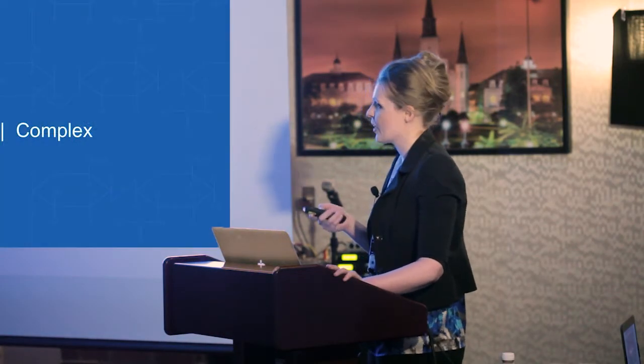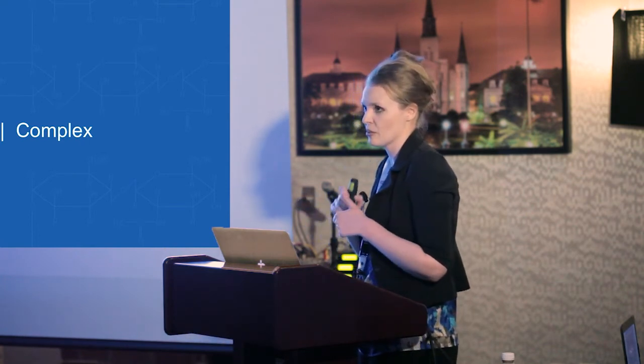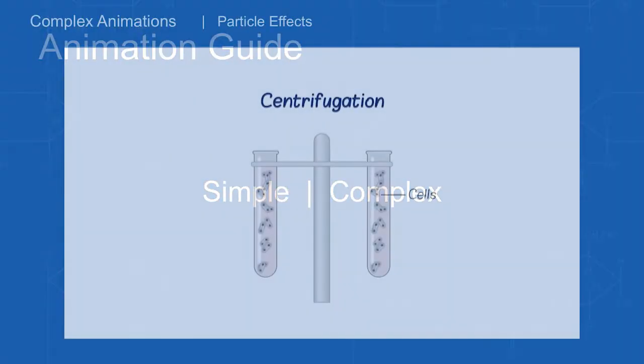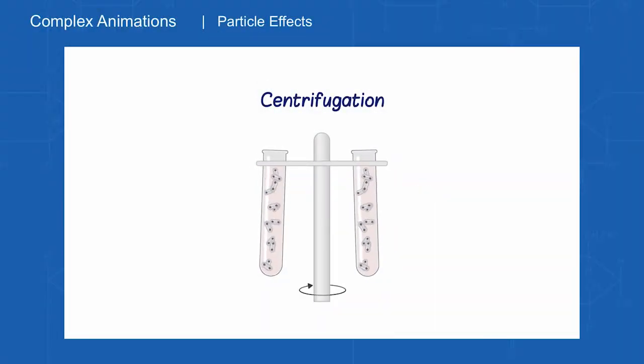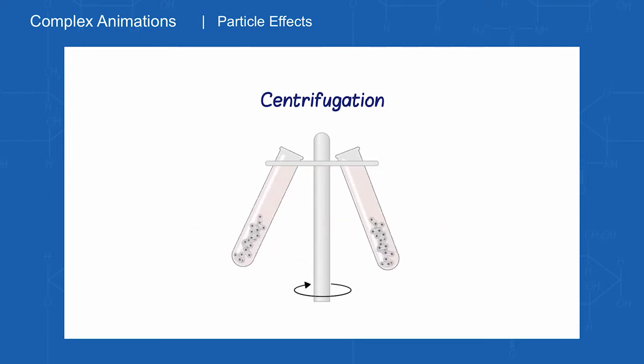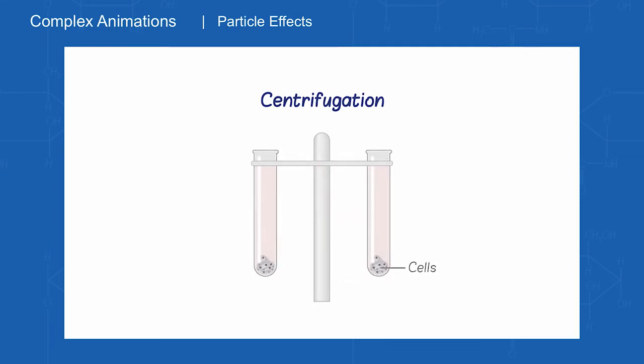And so when going to After Effects, those principles were kept in mind of what would qualify as a simple animation. So using very simple fade transitions, mask effects, simple translation, movement, and simple rotation. And then because the majority of the animations were done in this simple style, we could then be more selective about which animations would be done with more complex animation techniques, such as particle effects. So here you can see the cells moving within the tubes and then moving down through centrifugation and collecting at the bottom of the tubes.